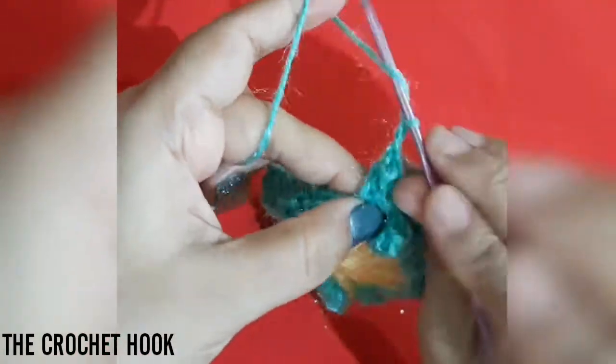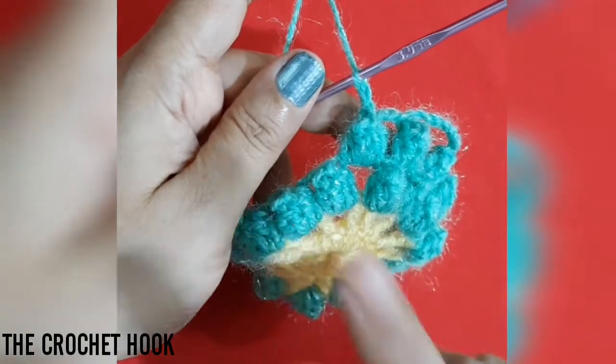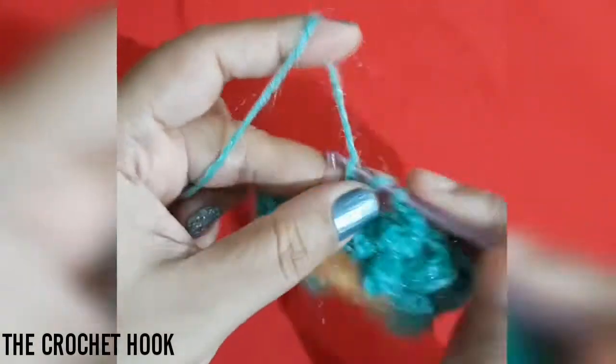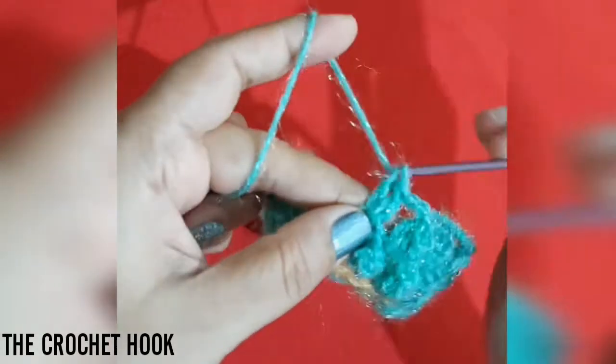Then chain 3. 2 popcorns are created in a row, 2 more to go. We are taking 4 popcorns in a row. So in the next chain 3 work a popcorn stitch with 5 DCs.